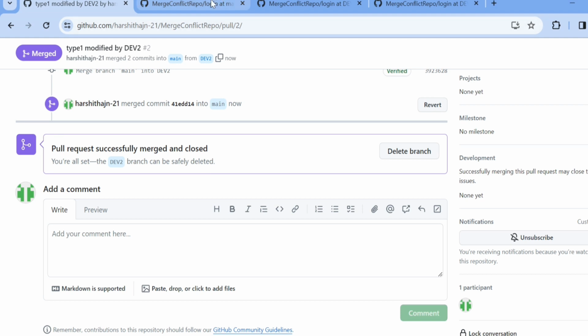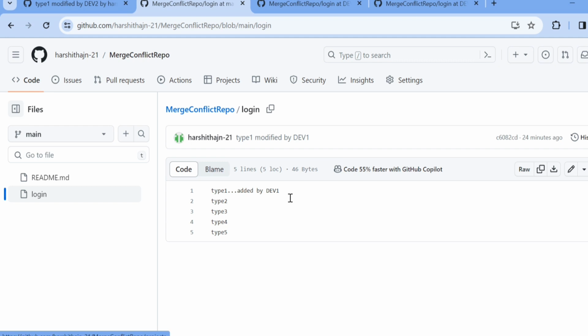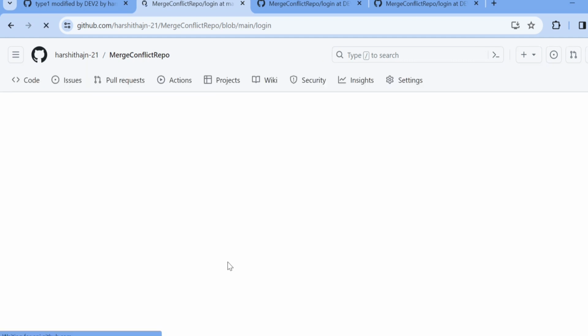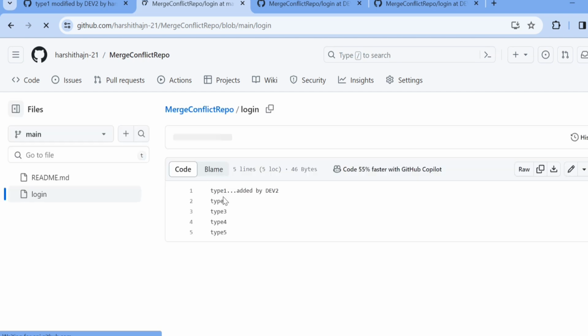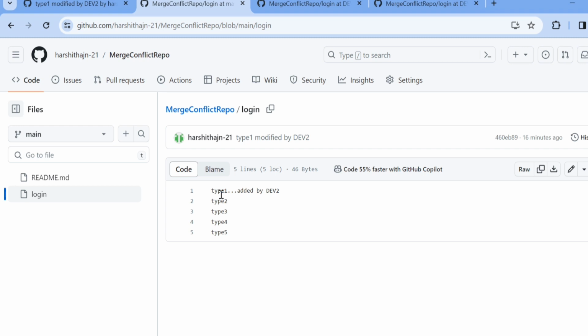So now I go to my main branch code. Let me refresh it. You will see type 1 added by developer 2 and these are the lines. Then I show the developer 1 code too. You can see added by developer 1. In developer 2 you can see added by developer 2.